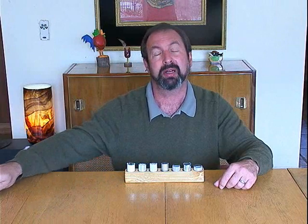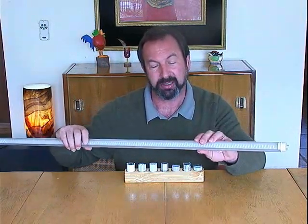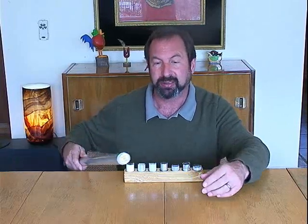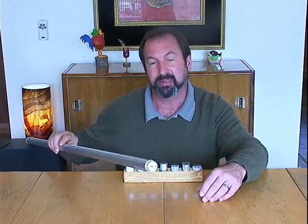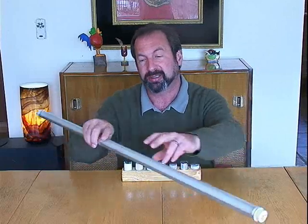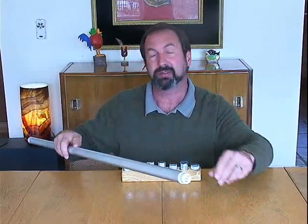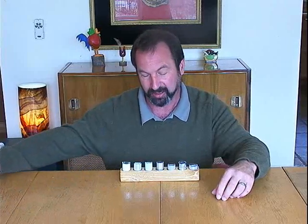Today I'm going to talk about how different manufacturers make different design choices in building LED tube lights. This is a typical LED tube light. This is one of the units that REDBIRD sells. It's designed to replace a standard 4-foot fluorescent tube to give energy savings, low maintenance, and longer life.